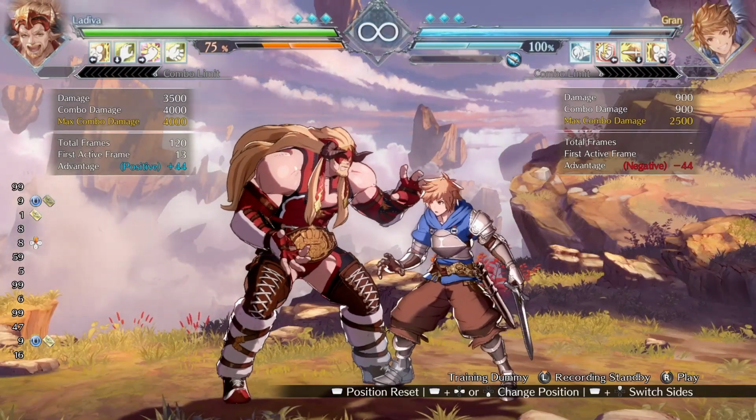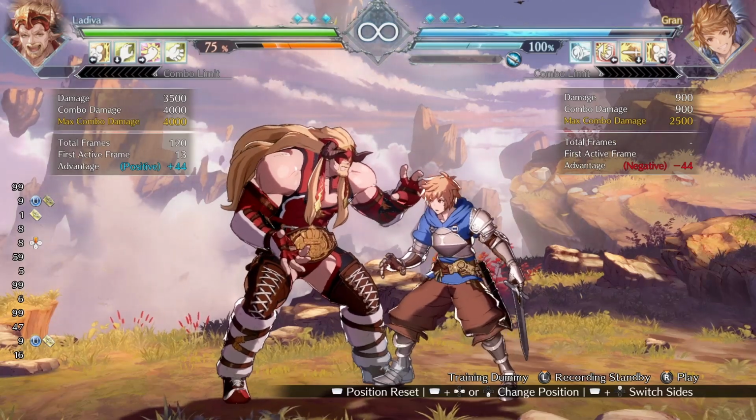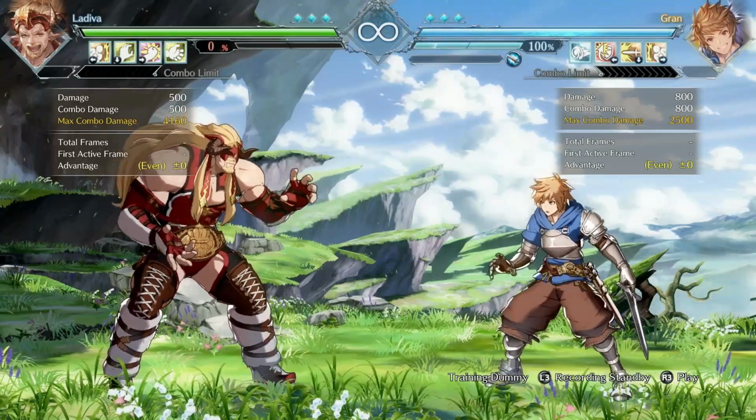No doubt Ladiva is going to appreciate being able to link into this throw against an airborne opponent and punish them from greater ranges, incentivizing her using this move. The light, medium, and heavy versions of her Headbutt of Love all have a couple of buffs to them.